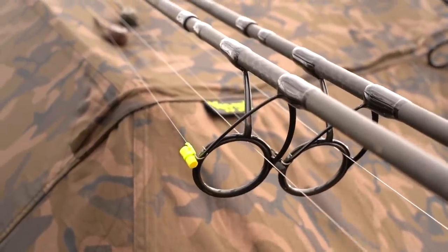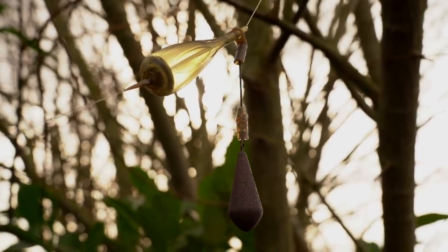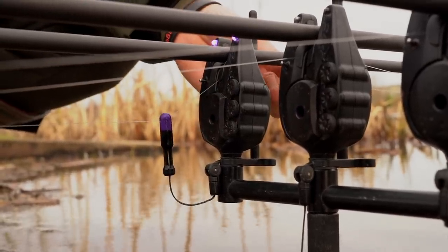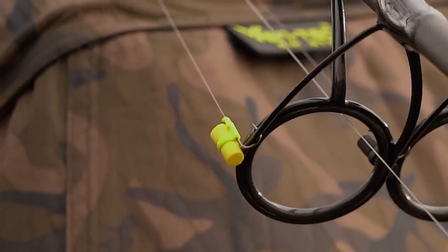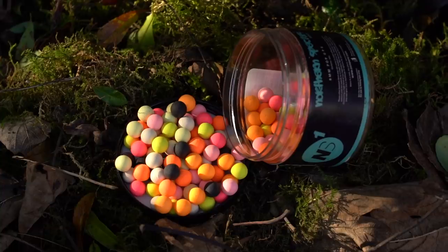There are two ways of fishing with a zig: either with a fixed length zig set at whatever depth you think the carp are sitting, or my favorite way — with an adjustable zig. With an adjustable zig it's easy to change the depth of the hook bait simply by raising or lowering the floater in the water, and this also adds extra movement to the hook bait. Just moving that hook bait by six inches can provoke a quick bite. For hook baits on zigs, my choice would always be foam — black foam in the top third of the water, yellow in the bottom third — fished in conjunction with the Fox Ziger liner. On venues with an artificial bait ban where foam is prohibited, I would use the Northern Special mini pop-ups on a simple knotless knot rig with the hook bait positioned tight to the hook.